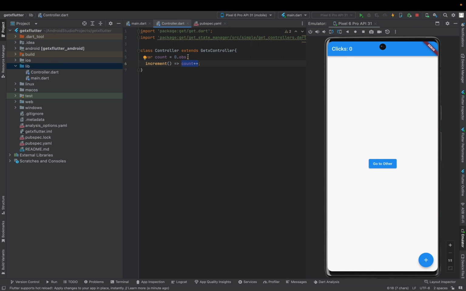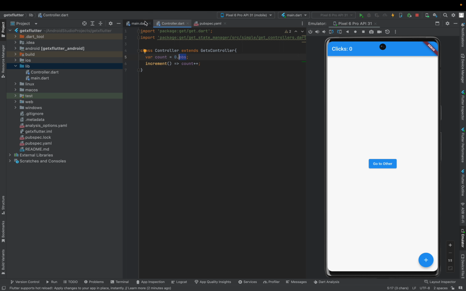And obs is an object which is helping us, and obs is coming from the get library. obs plays a major role in GetX state management.